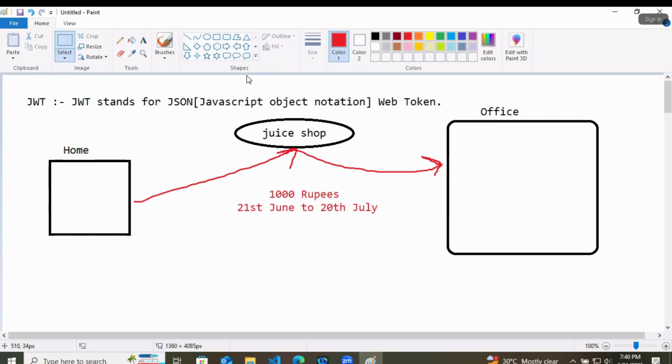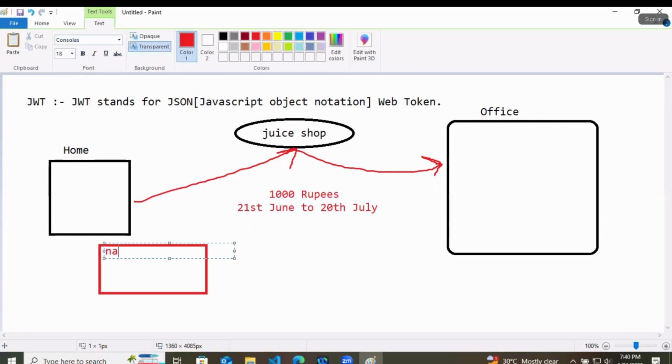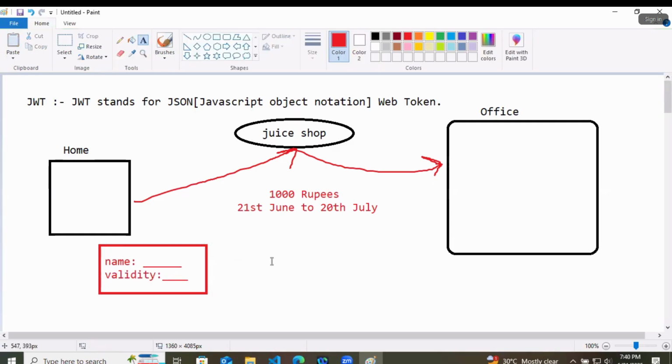He has given me a card where some very basic details are printed, like the name of the customer. Then the validity is printed, which means this card is valid till a date. So like that, I have one card with me.